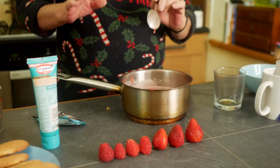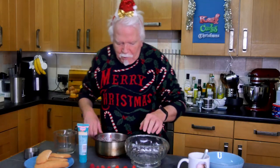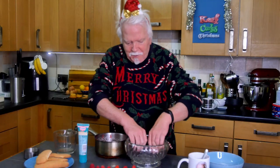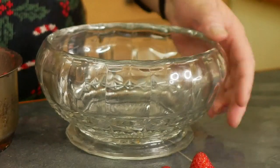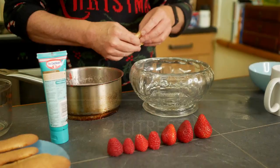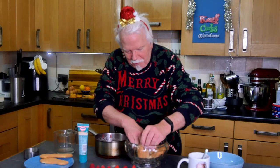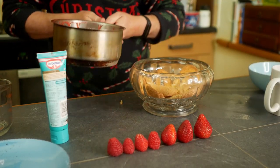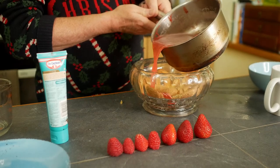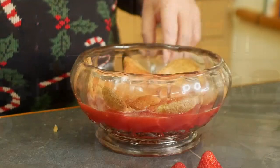So I'm going to put that in the bowl. This will be the bowl that you're going to serve the trifle in. I've got this moderately nice cut glass number from a charity shop yesterday, £1.50. It's 2 litre capacity. Could try doing this kind of arrangement of biscuits up the side of the bowl. All right, and then we'll pour on the jelly. Fingers and everything crossed, stick that in the fridge until it sets.